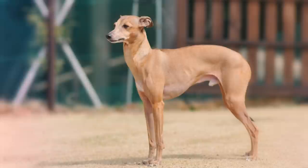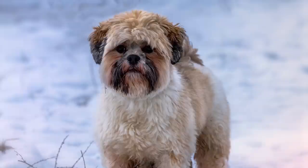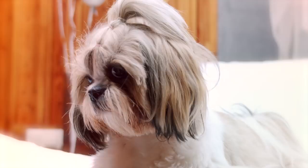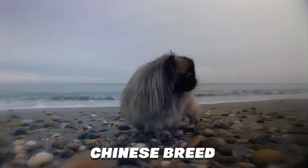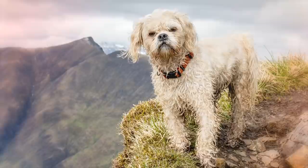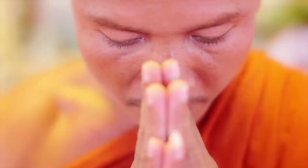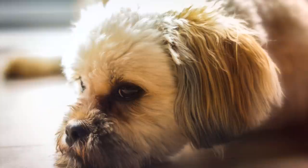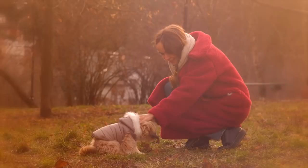The Lhasa Apso and the Shih Tzu are two of the most difficult breeds to tell apart, because their ancestries are closely intertwined. Most people believe the Shih Tzu is actually the result of a cross between a Lhasa Apso and a Chinese breed, either the Pug or the Pekingese. Lhasa Apsos are ancient Tibetan dogs, and Tibetan leaders frequently gave small dogs to Chinese royalty. It takes a trained eye to distinguish them, but the most obvious difference is in their faces — Lhasa Apsos have longer snouts. Another way to tell them apart is to pet them: the Shih Tzu has a softer, silky coat, while the Lhasa Apso has a hard coat.